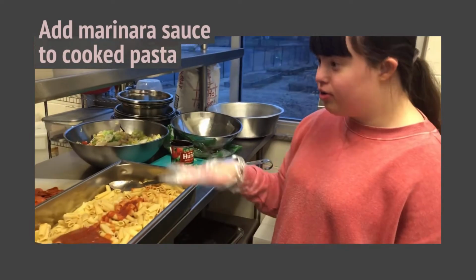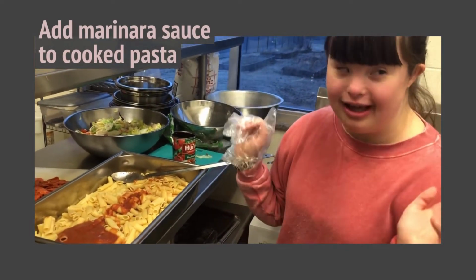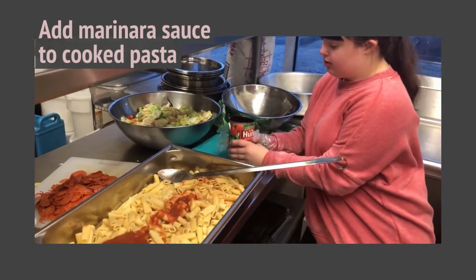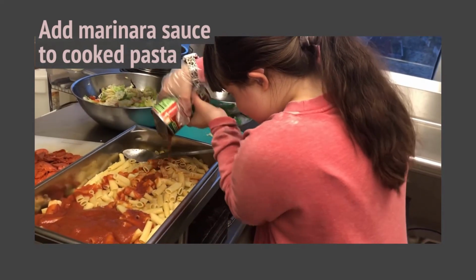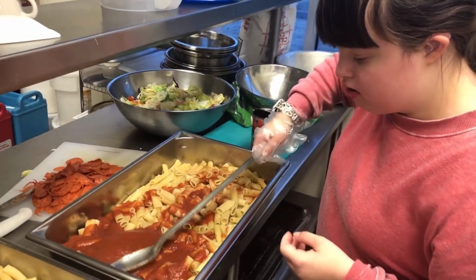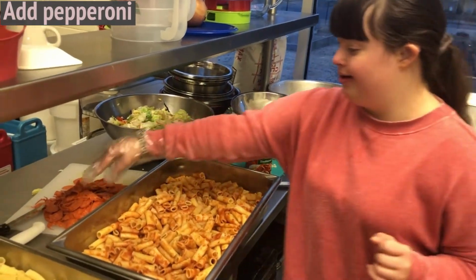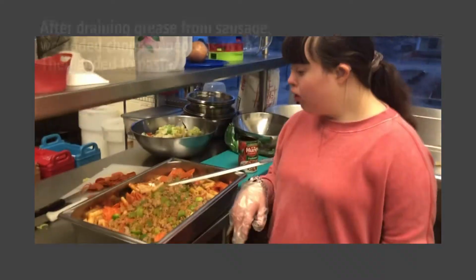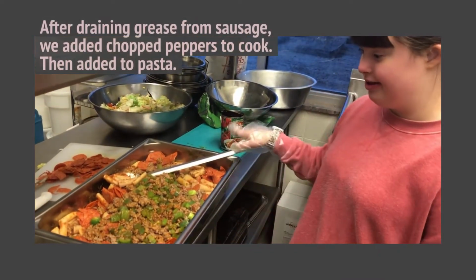Once you get the noodles cooked and the sausage cooked, we're gonna start layering everything in. So we're gonna first start out with the sauce. Now we're gonna spread the sauce evenly on the noodles. Now we're gonna start putting the pepperoni on. We're going to put the sausage and peppers in like we just did and stir this up.